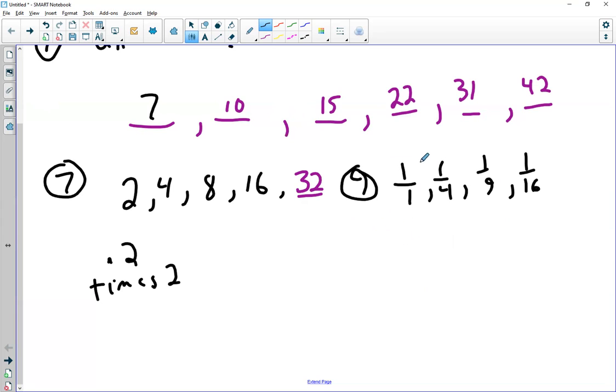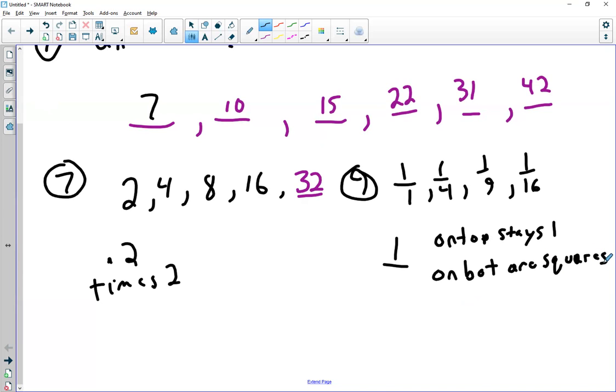When it comes to fractions, you want to describe what's happening on top and what's happening at the bottom separately. So on top, is anything changing? No, so it's just 1. But on the bottom, what are they again? They're the squares. So you could say something like x squared. Like on top stays 1. And on bottom are squares. You can just say they're squares. Or they're squared numbers. Or you literally use words to describe. You could write x squared or something like that. That's fine. No, you don't just write a picture of a square.